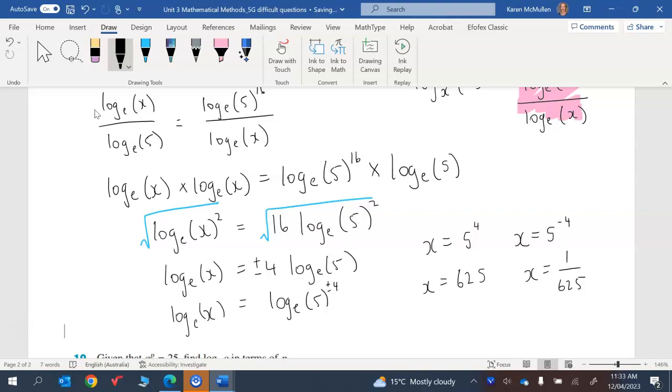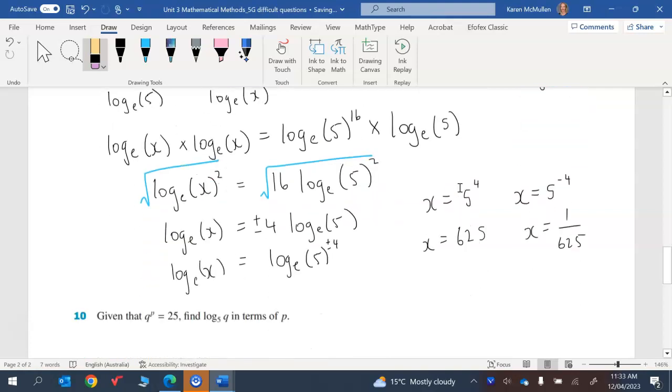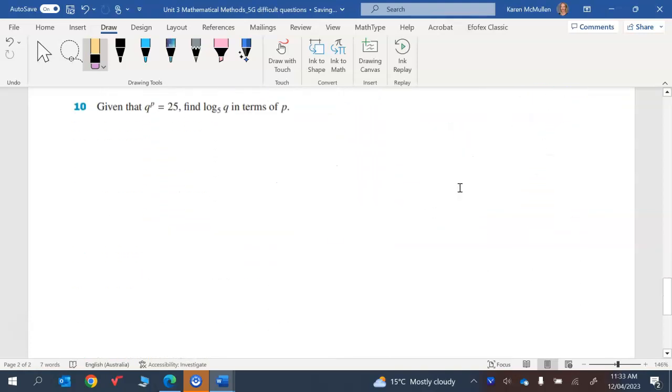In an exam, I think they would actually just accept it left in index form with such a high power, 5 to the power of 4 and 5 to the power of negative 4. And sometimes they would specify it in that format. But I do think you should be able to do 25 times 25, even if you just did a little bit of long multiplication over the side like this. All right. Okay, so quite a long question. What was that, question 9? All right, moving on to question 10.